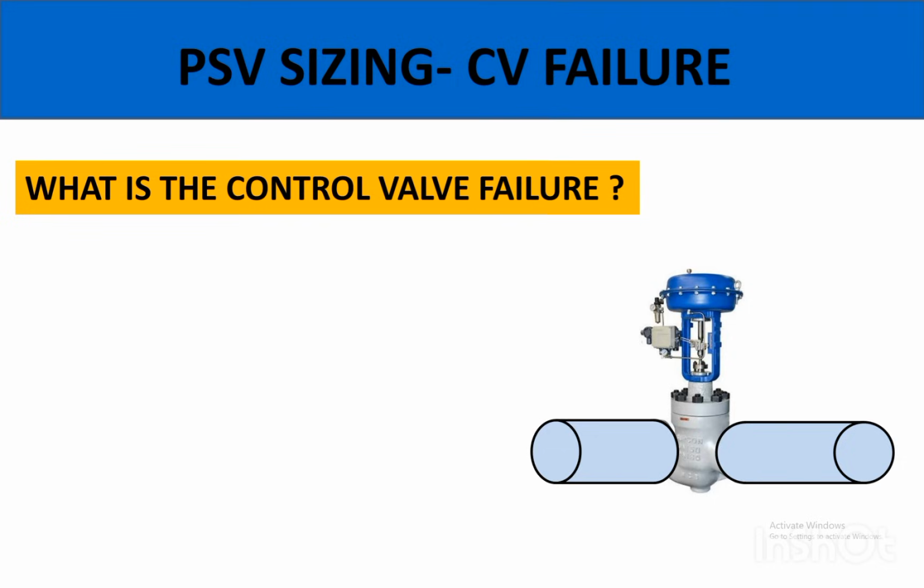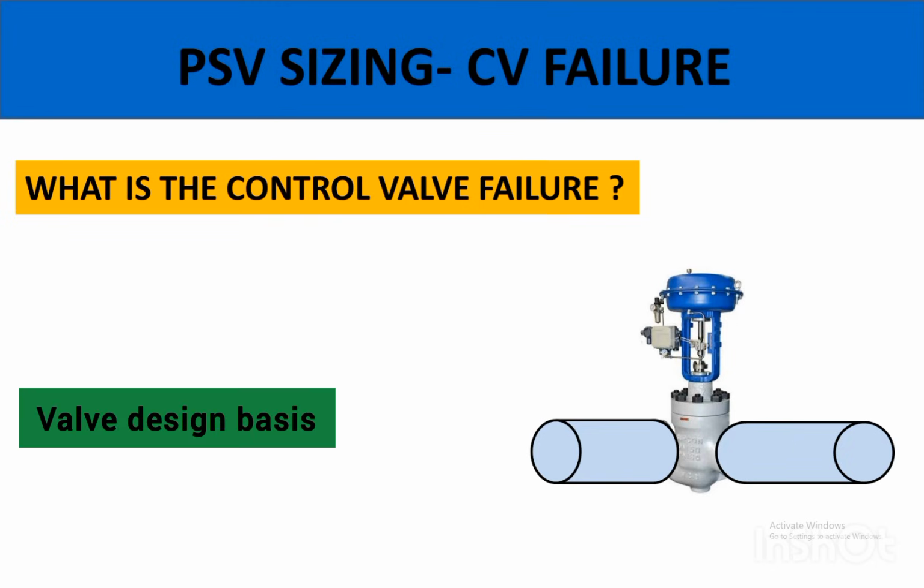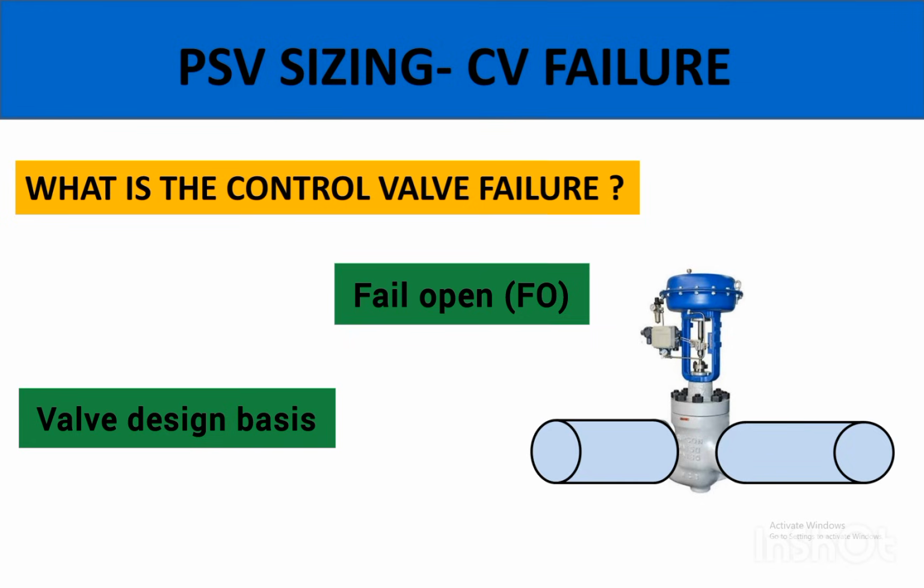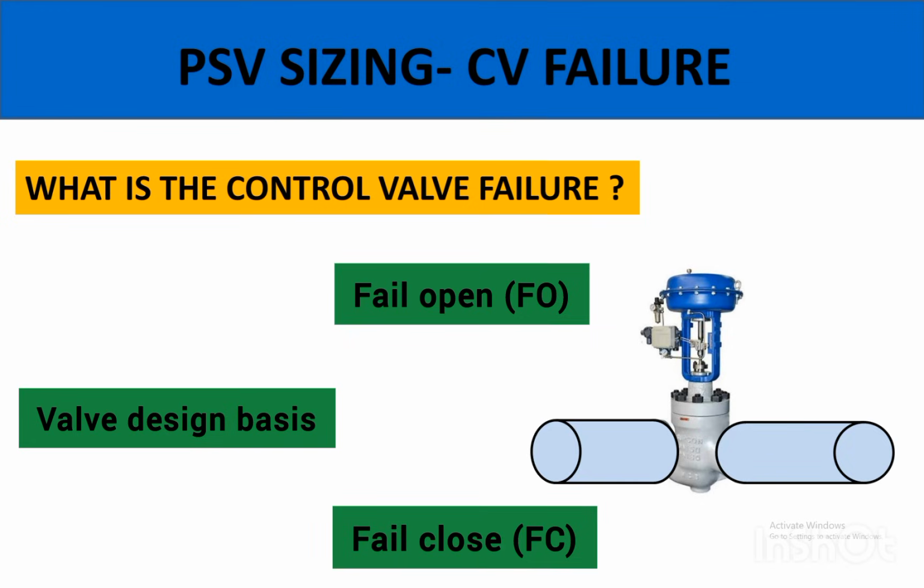So let's focus on the definition of control valve failure. According to the valve design datasheet, the valve design bases are classified into two categories, which are fail open or fail close. Design basis of valve generally considers these two types. Fail open means that the valve opening is 100% and it's fully open. And fail closed means that the valve is totally closed, right? You know that. And it doesn't really matter if its failure is because of mechanical failure or loss of instrument air, right?